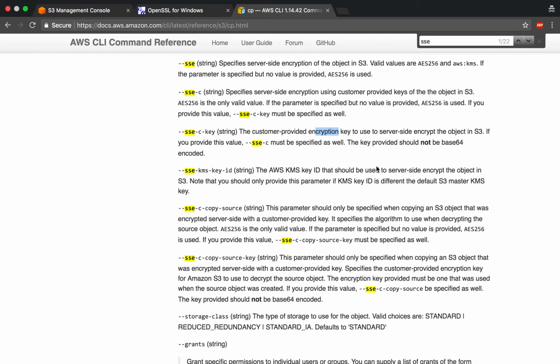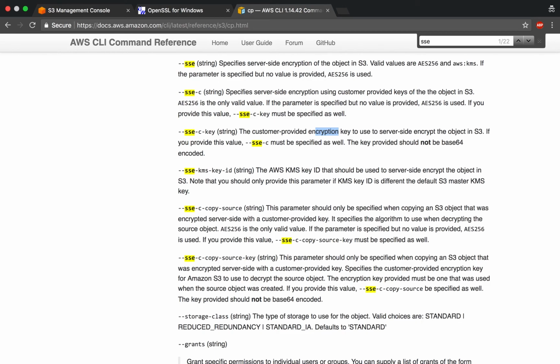Now so basically we have to follow a certain guideline while providing the key that is used to encrypt the object. Now this part where we need to provide the key, the key has to be of a certain kind, and I don't use this option as much, but I wanted to show this to you anyways.